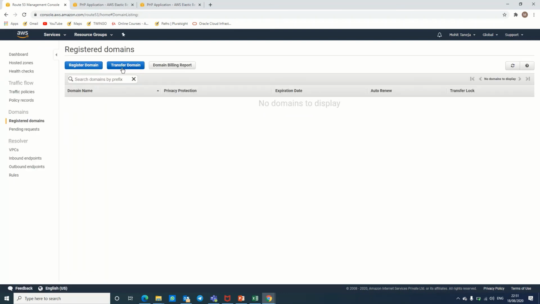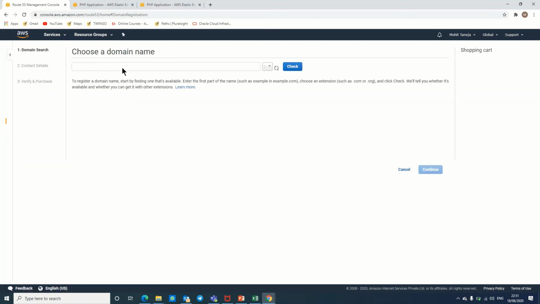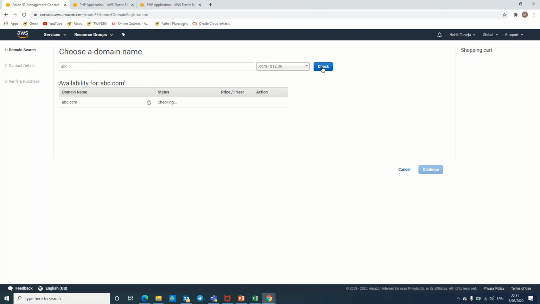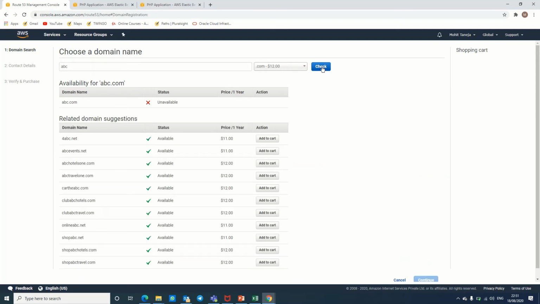Transfer domain is also there, and register domain is also there. So you can buy if you have. Let me check if abc.com is available. It's just checking. If you have your domain, then you can add your domain name.